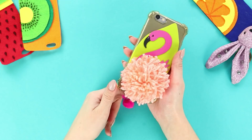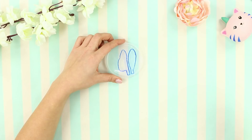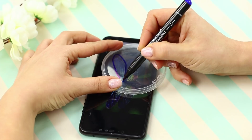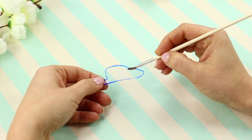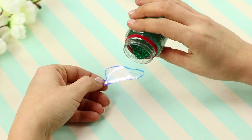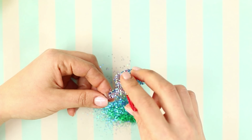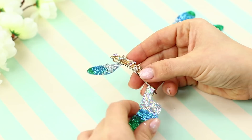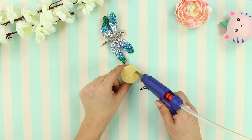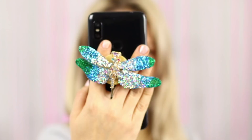Here's another idea! Display an enlarged photo of a dragonfly on your phone and cover it with a transparent plastic lid. Outline it with a marker, then cut out the wings using a box cutter. Apply glue to the wings and pour glitter on top, using different colors of glitter. Choose a barrette and a small spool of thread that matches the wings. Fasten the wings to the barrette, hot glue the dragonfly to the coil, and glue the coil to the case. What a convenient pop socket — a beautiful dragonfly with sparkly wings will completely amaze everyone!